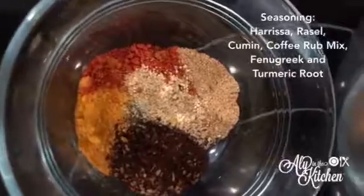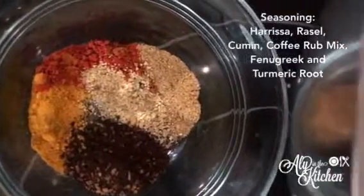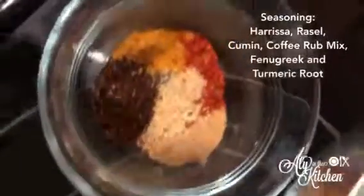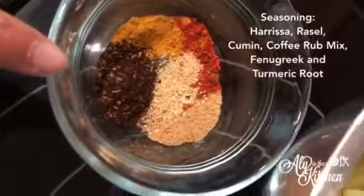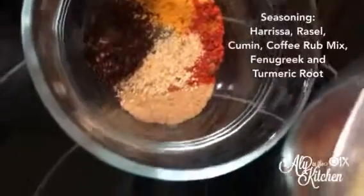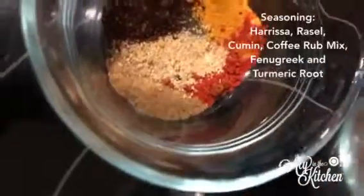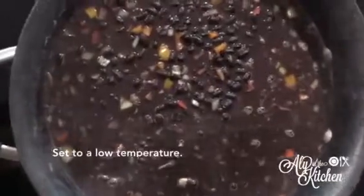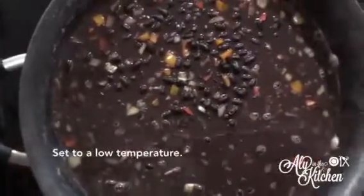Got some harissa, fenugreek, turmeric, a ground coffee mix, and I forgot what the other one was over here. Oh, I think this is a cumin. Yeah. So let the flow heat and cover this with a lid, and I'm going to move on to the next.